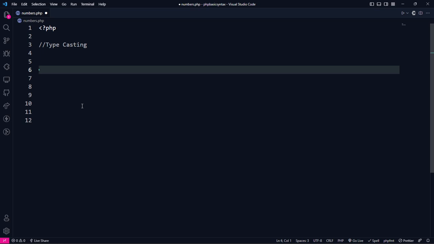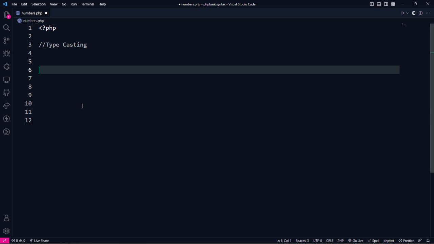Yeah, so it is another important aspect of working with numbers in PHP. It is one of the most important aspects that you need to know. Now what it does is that it allows you to clearly convert a value from one data type to another. So that is the explicit conversion of a value from one data type to another.